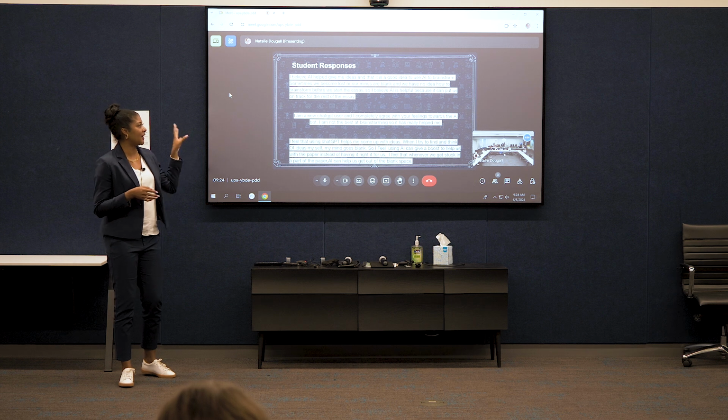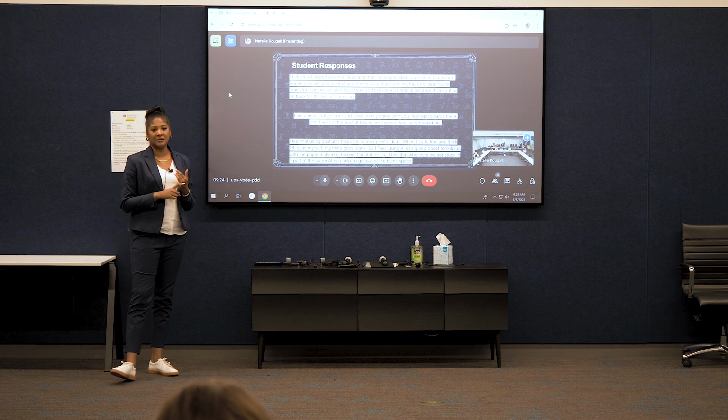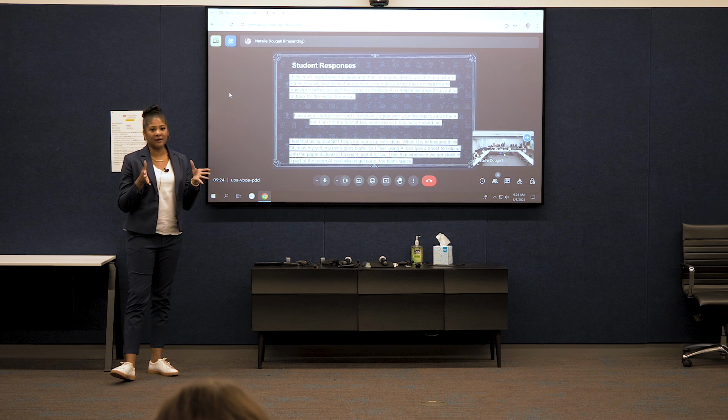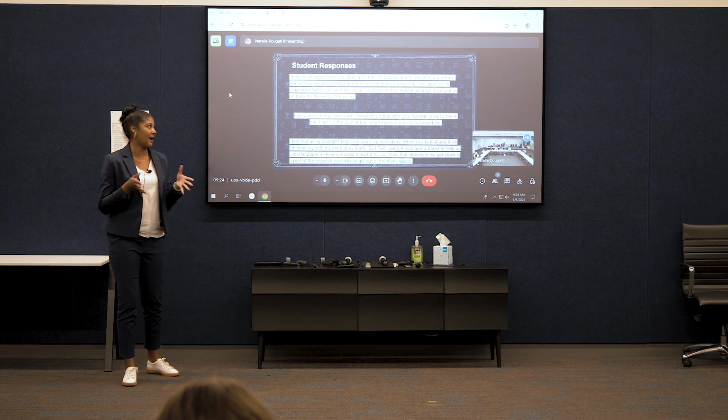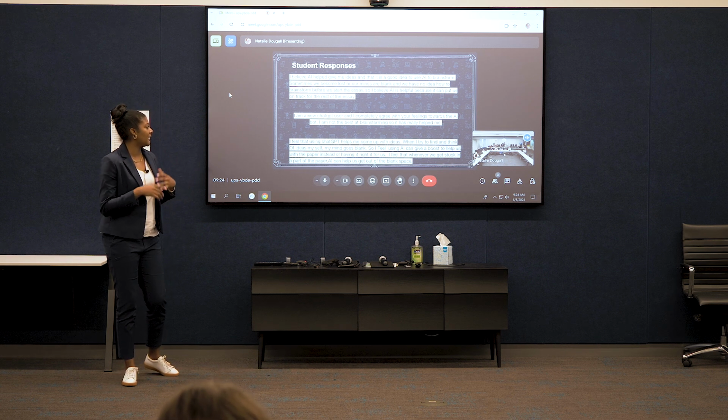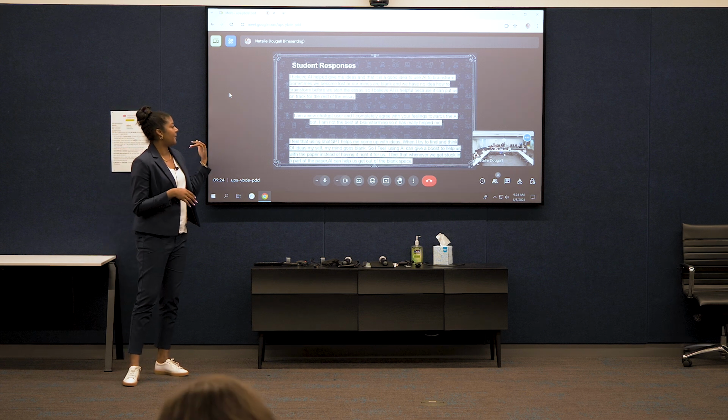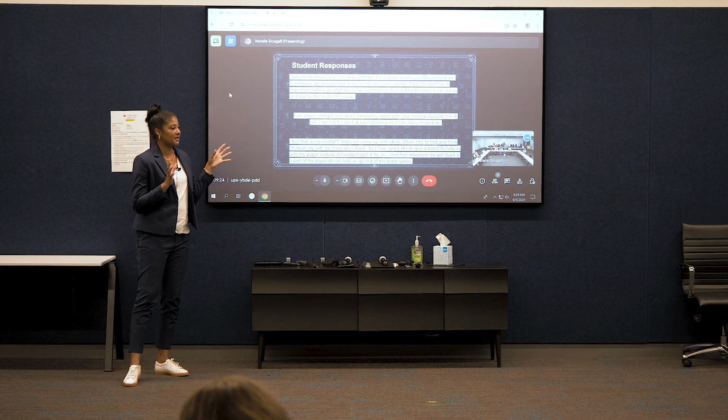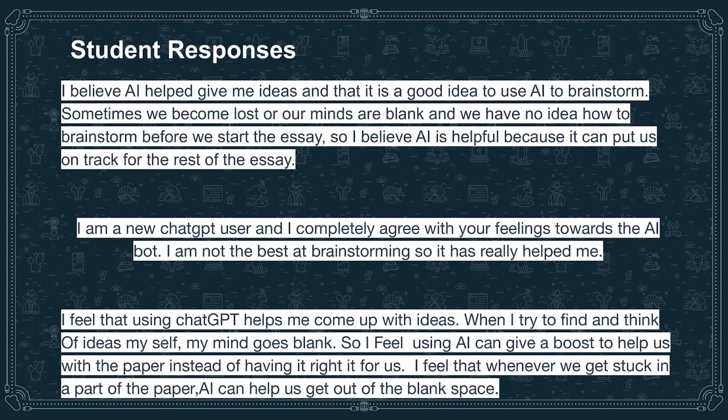So we're already seeing a common theme here about how students hit writer's block at the very first stage of the writing process, in that pre-writing stage. Their minds are going blank, they're feeling overwhelmed, but they are seeing that ChatGPT does help jumpstart their thinking process. I feel that whenever we get stuck in a part of the paper, AI can help us get out of that blank space.